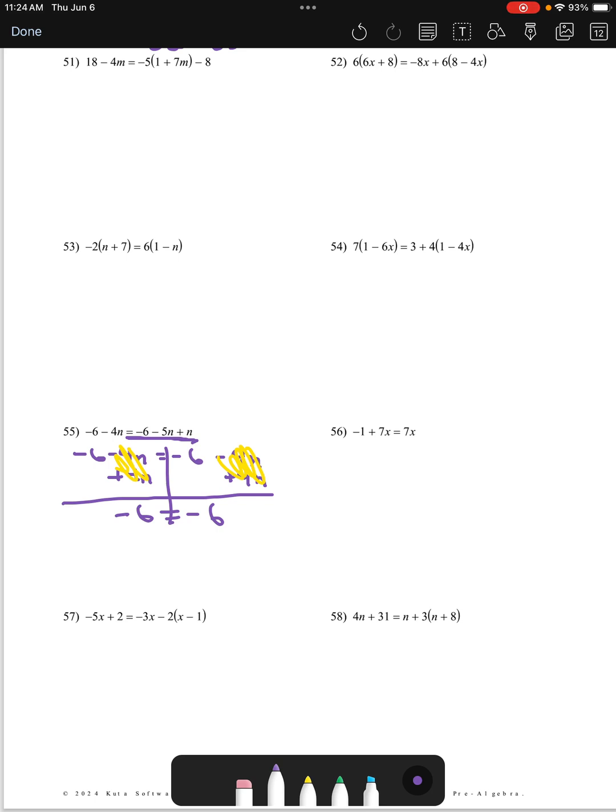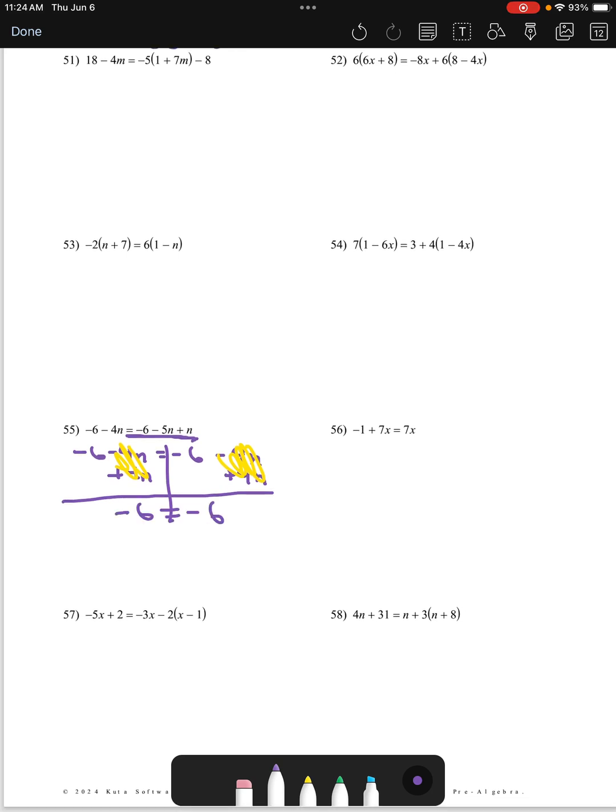This statement is obviously true. Negative 6 is equal to itself. When that happens, the reality of the situation is that it doesn't matter what you plug in for x. Any and every number you could think of would work. So how can we represent that idea? Mathematicians have a symbol for it.